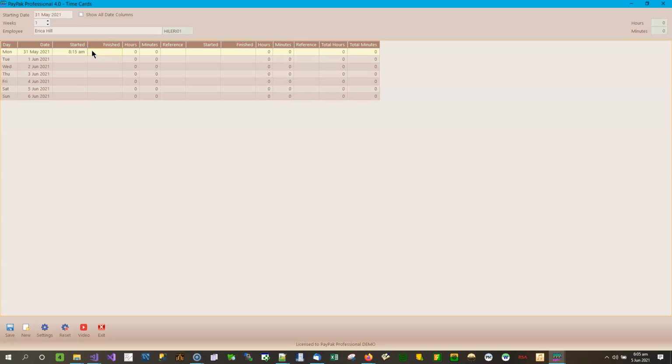She finished at 12:08 p.m. So 12:08 p.m. and that's a total of 3 hours and 53 minutes for the morning part of her work day. That total is shown over here on that line because there's no afternoon section yet, and it's reflected here at the top of the screen.